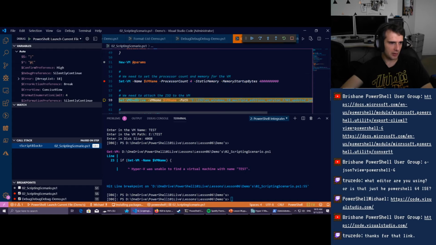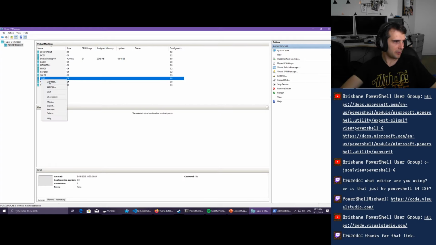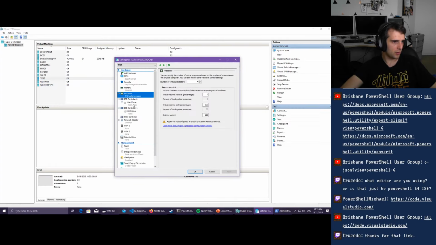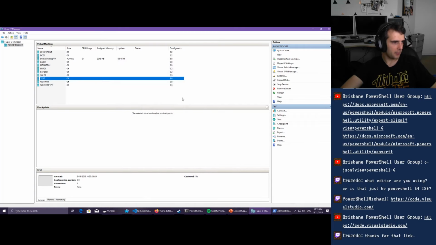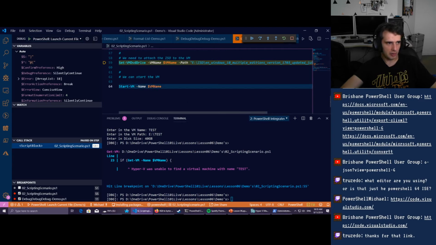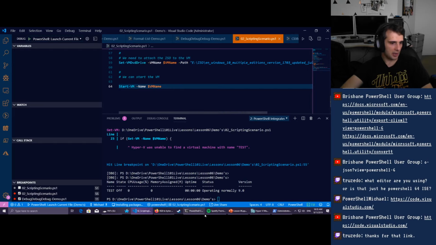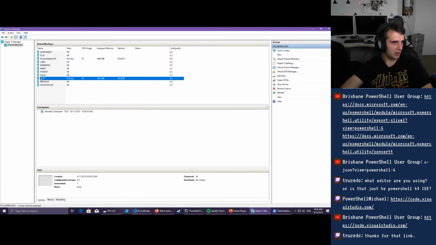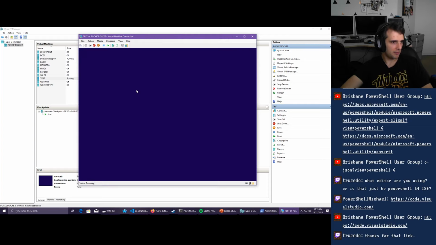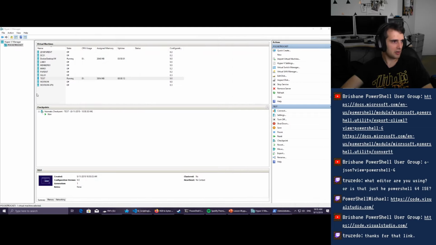Let's F11 that. Now let's check Hyper-V again. So we've got our VM. We should see 4 cores, 4 gig of memory. Perfect. Look at that. All right, so now we can keep carrying on. We can basically set the path, which we've just done, and now we've started the VM. If we jump in here now, there we go. We've got a VM that's running, and it's prompting us, going through the Windows install. So really cool, that's actually a really good win. So now I'm just going to turn it off.